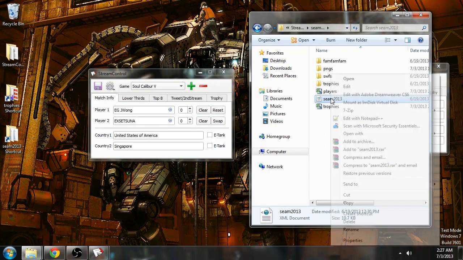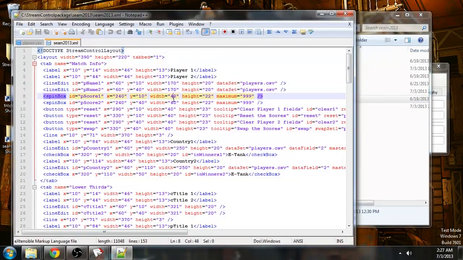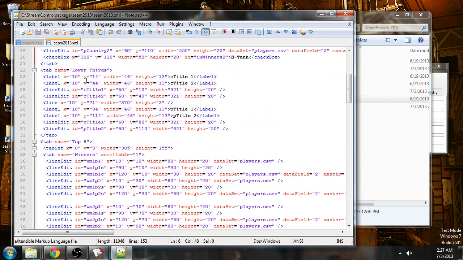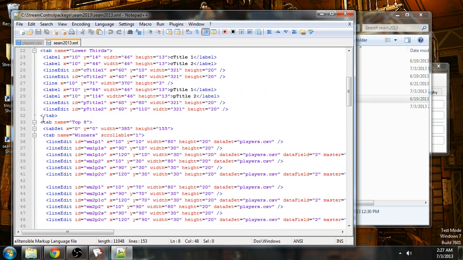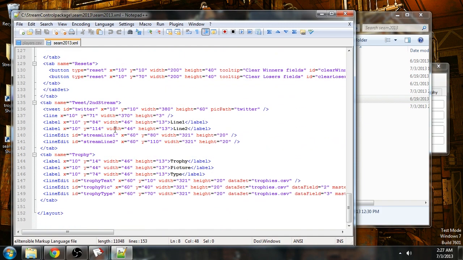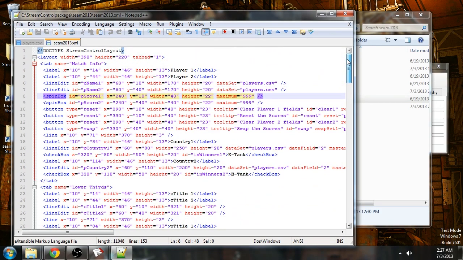And now we're gonna take a look at how the layout files actually look. This is a little bit complicated because of the top 8 stuff in there, but other than that, it's actually not that bad. It's relatively straightforward if you are somewhat technical minded. And I'll be posting this on my website probably right after this video goes up.